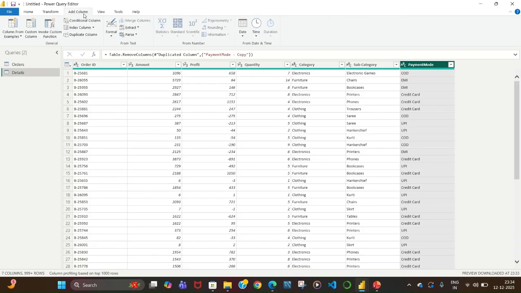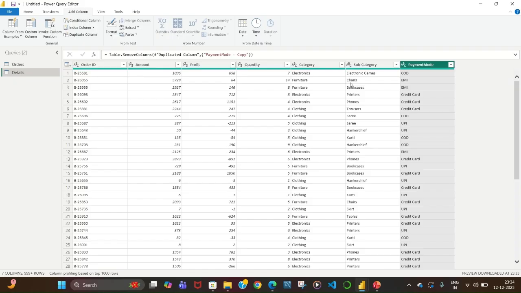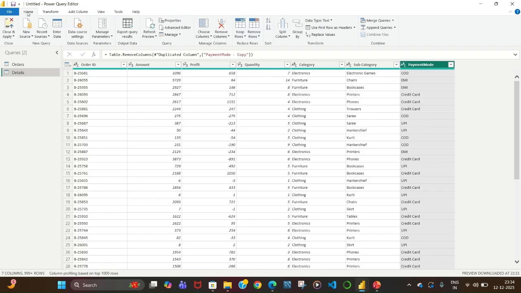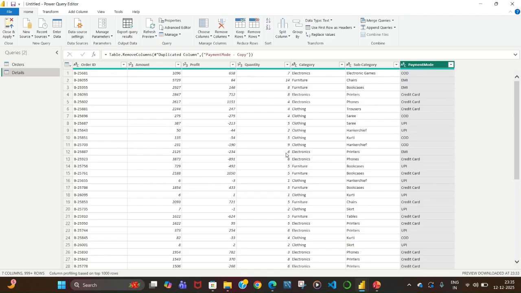Suppose we click on add column: columns from example, custom column, format, date. However, suppose I see add column here but I don't want it, so I just cancel it out. So this is how it works. You can just change it. For now we'll click close, and we don't want to save it here.